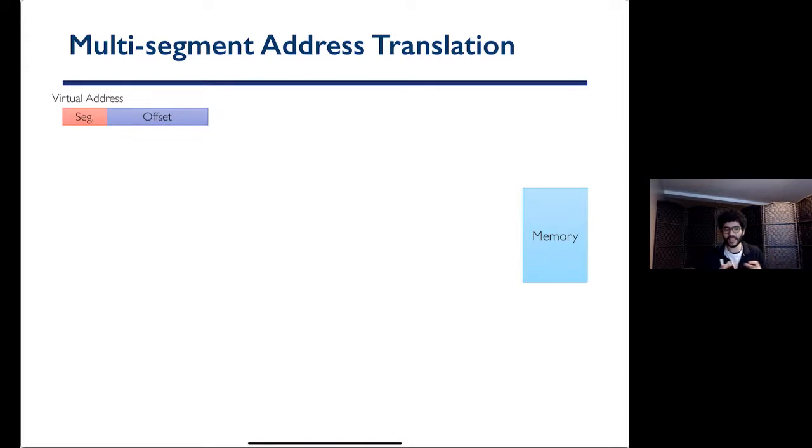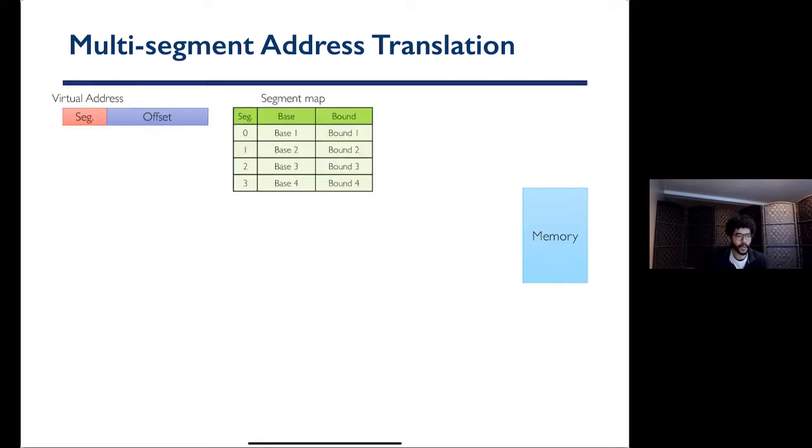A code segment can have its own base and bound, the heap segment can have its own, and the stack segment can have its own. That's the idea with multi-segment address translation: we divide our virtual address space into different segments and give each segment a base and a bound.